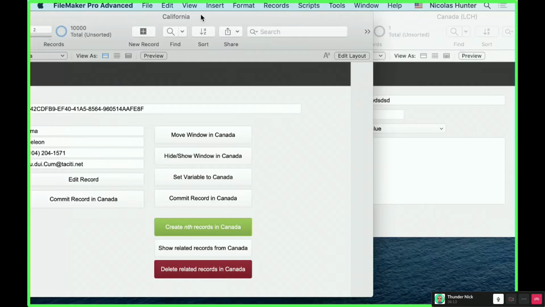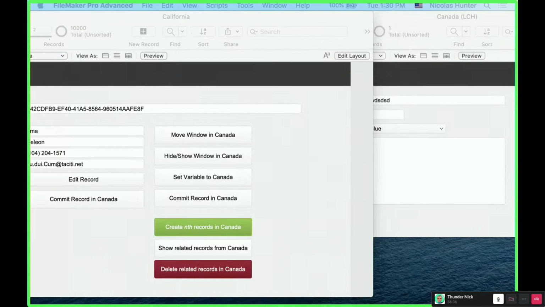And you will see how it works with the CASTAR window now. CASTAR window lets you not only launch processes, but also interact with another file without leaving the current file you are in. So that's what I'm going to demonstrate.